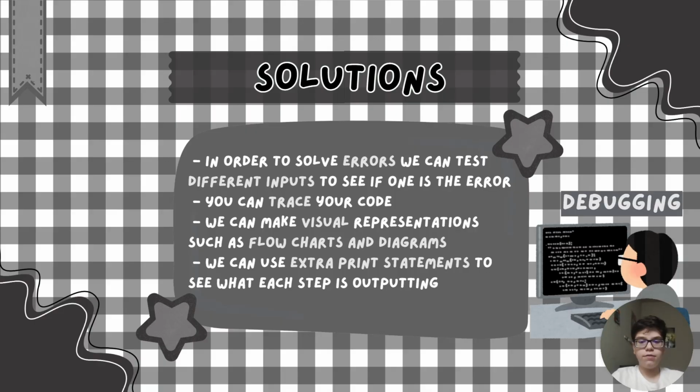And our last strategy we can use is using extra print statements to see what each step is outputting. What you can literally do is put a print statement after every single line of code to see what each line of code is doing and changing and what it's making come out. And then obviously if it's all outputting correctly and then one of them it's an error, you guys know what the problem is. Okay, that was all for Unit 1.